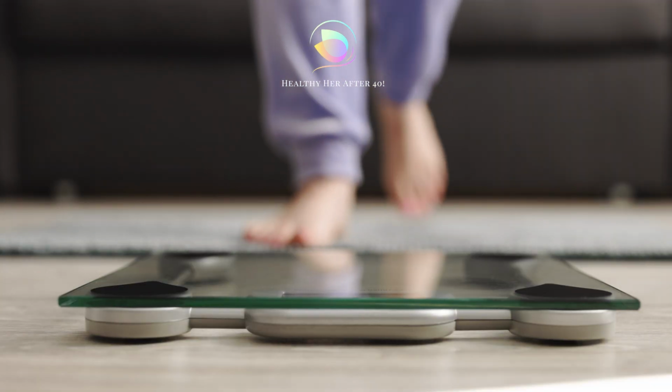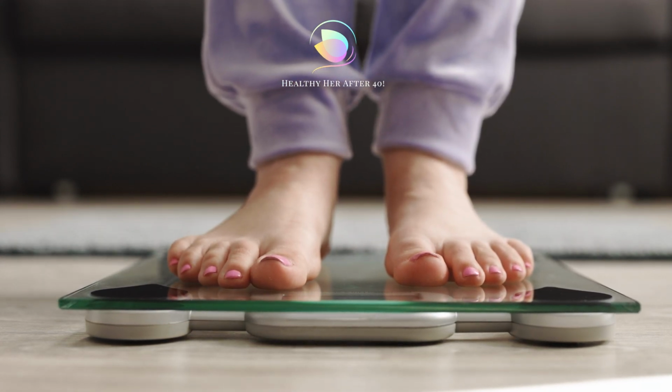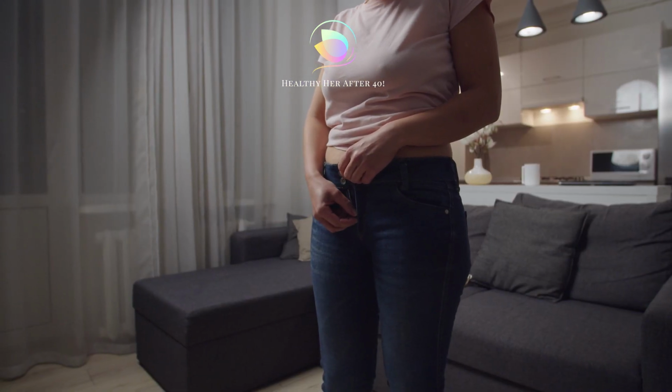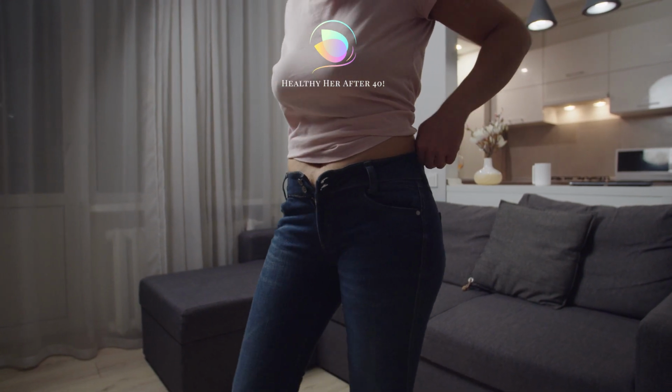When we talk about this unwanted fat, we all know the first thing we have to talk about is estrogen. We all have a decrease in estrogen as we go through menopause. The reason estrogen is important in this case is because estrogen kind of determines where your fat stores. When you had estrogen, you had fat storing everywhere. But when you don't have estrogen, guess where it settles, y'all? In that unwanted place. That's why you get the bulge in perimenopause and in menopause.